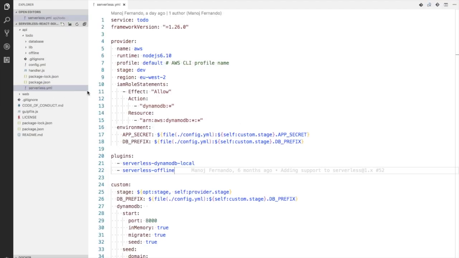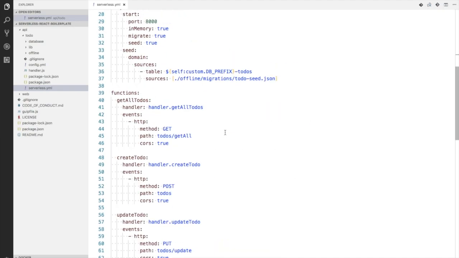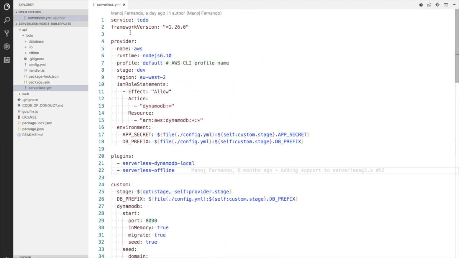This is the serverless.yml file, and don't get too intimidated by all these configurations. They are very simple. As you can see, the service name is to-do, then the framework version, and the provider, which in this case is AWS with Node.js as we have seen. I'm using the profile default, but let me change it to my YouTube profile.